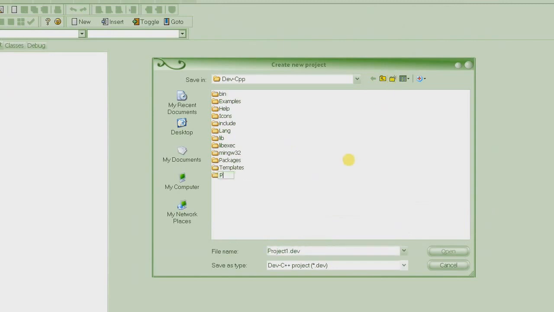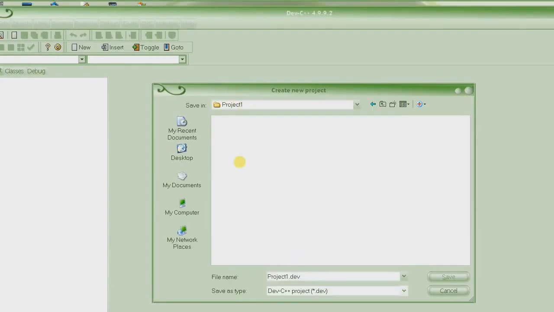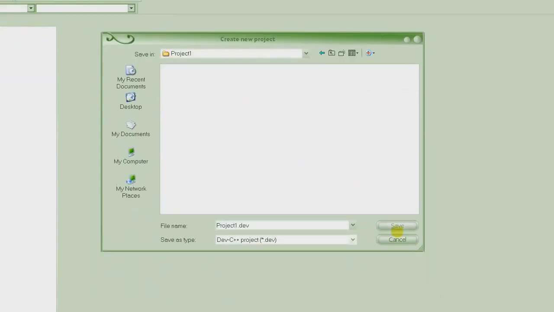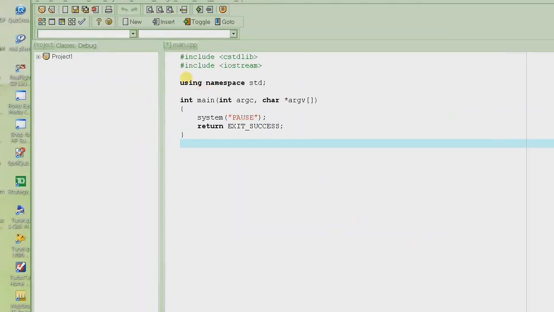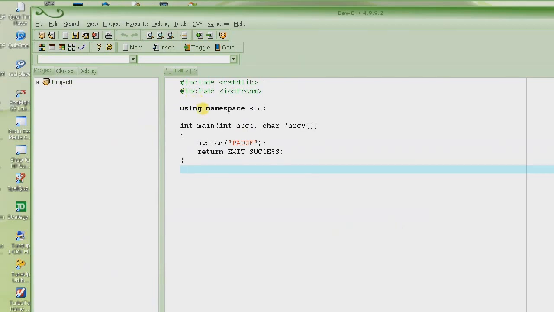Usually what I do is I create a separate directory for every project that I save, so that my work doesn't mix up together. So I created project 1, and I go into that directory, save, and boom, it will basically show you a default C program right here in the editor.